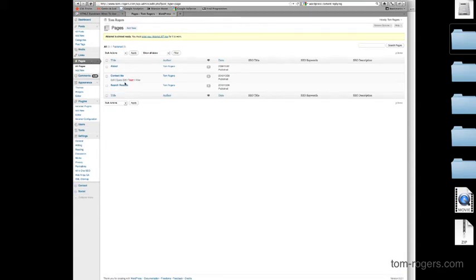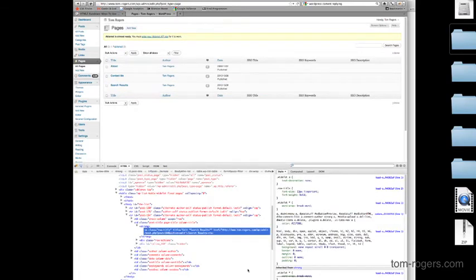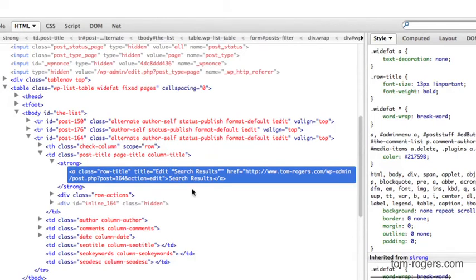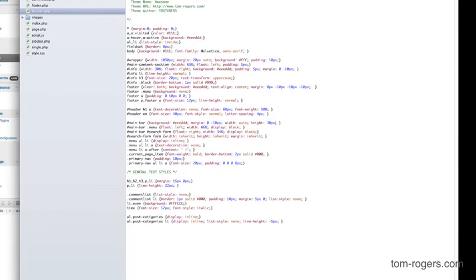So to exclude that from display, we need to figure out the ID of that page, and the easiest way to do that is hover over a link and look at the URL it's going to. So if we look at that, it says post 1648. If you can see that, 1648. So that's what we need to tell it to exclude.